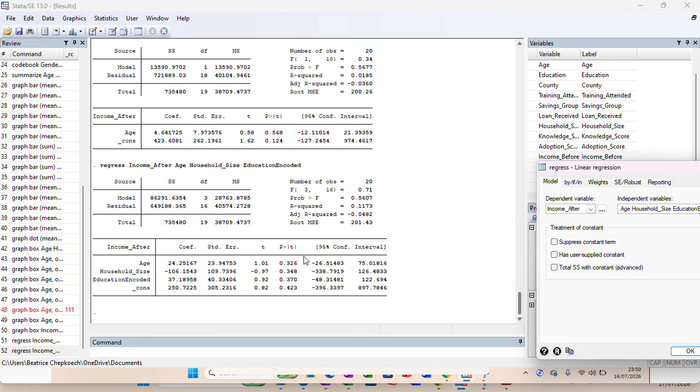When you look at the individual variables, there is none which is less than 0.05. All of them are above 0.05, which means that they don't influence income after.